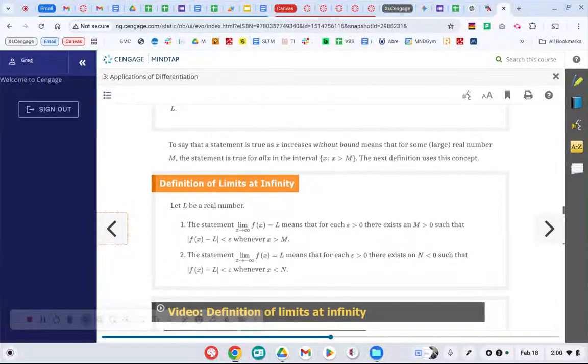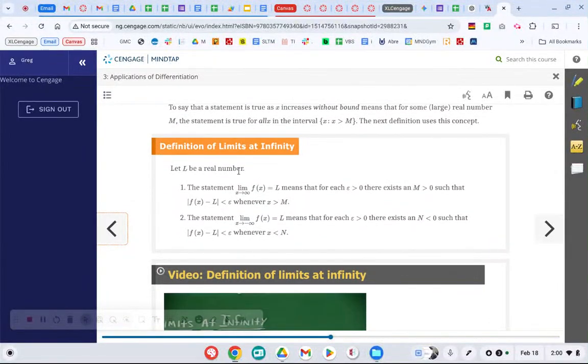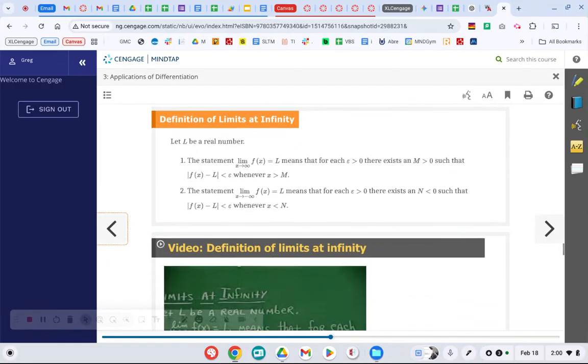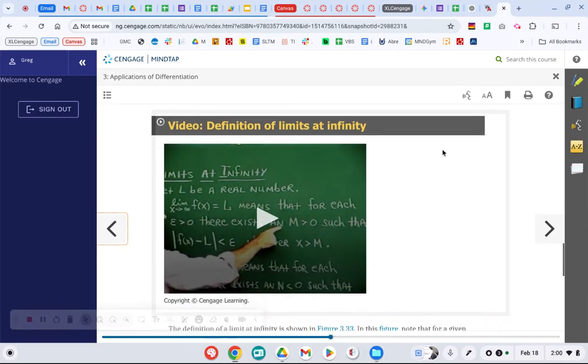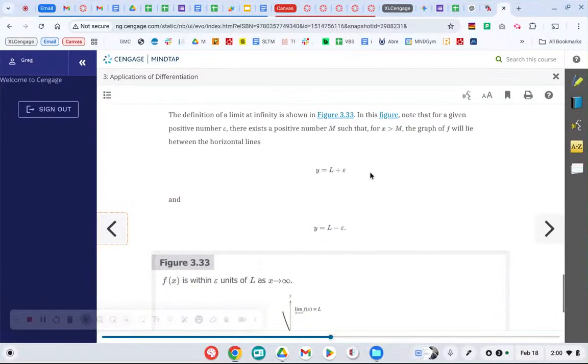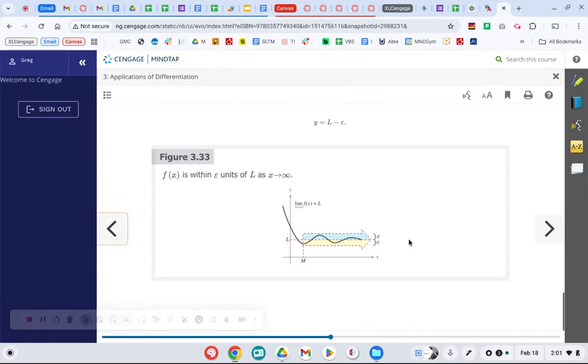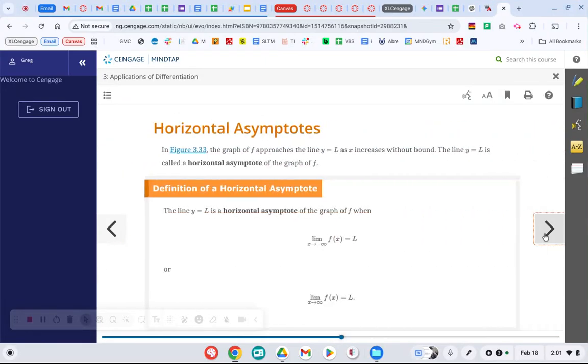All right, now next thing. If you see any questions that use this delta epsilon definition for the limit at infinity, skip it and come report it to me. Literally, my UC professor said, do not teach this. We don't teach it anymore. It's more confusing than it's worth. So that's important. Also, I don't think they teach it at Sycamore in the AP classes, and that's been a couple years. So we're not worried about this epsilon limit definition. We're going to go on to the next part of the book.